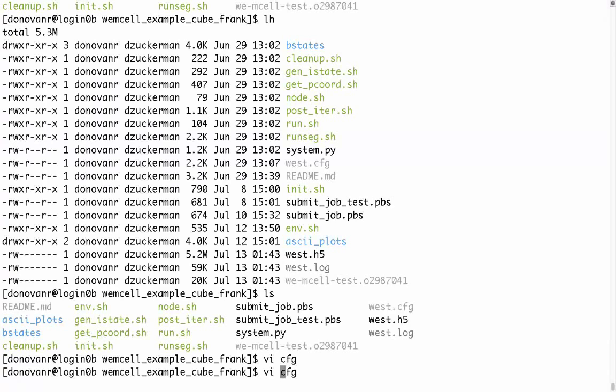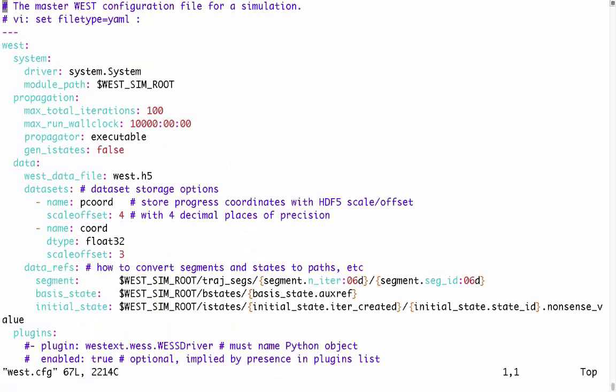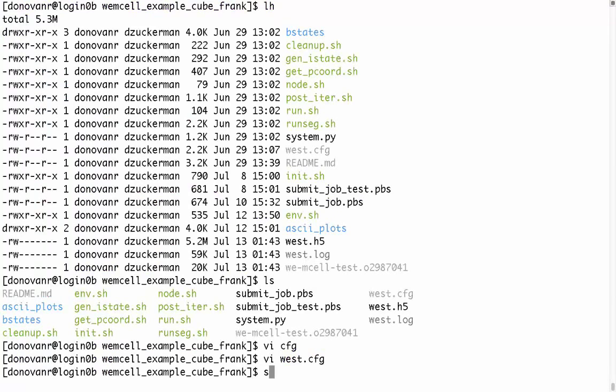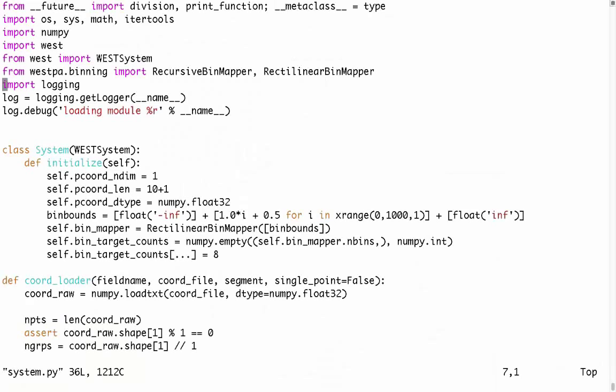If there are 2 coordinates, then the system.py file is where you define the bins. Here the bin bounds are defined basically from 0 to 1,000 in steps of 1, and then some padding on the sides.